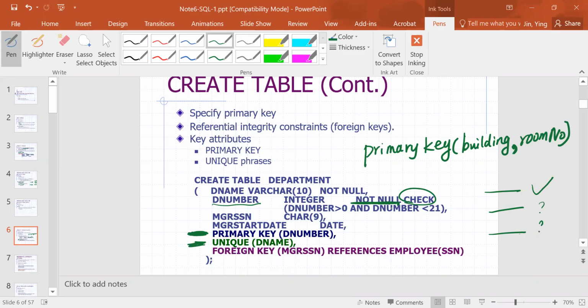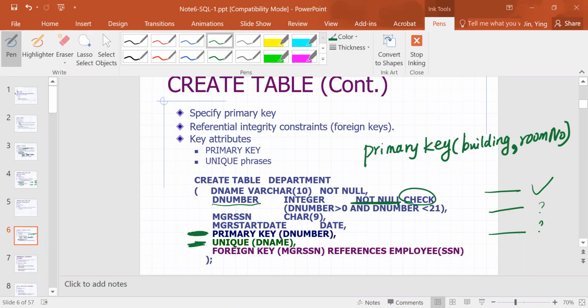And remember one thing in MySQL, there are many cases like this one where you can specify it, but they don't enforce it for you. This one is supposed to be enforced according to the SQL standard, but in MySQL, you can specify it, it just doesn't enforce it for you.